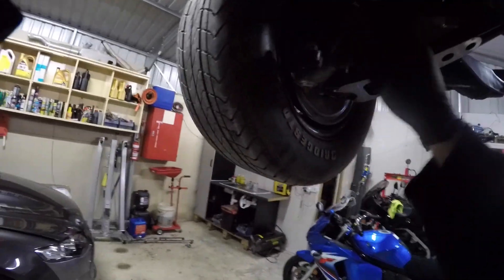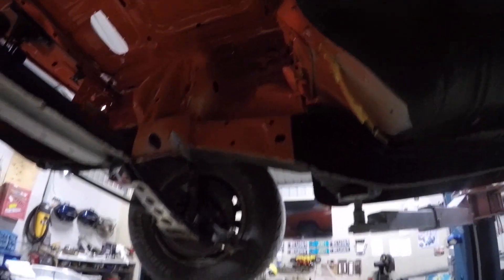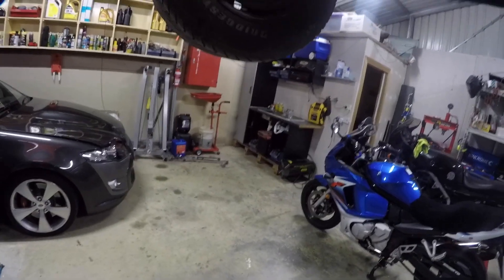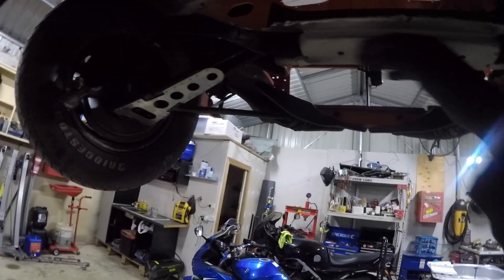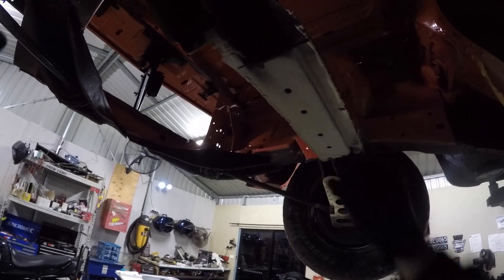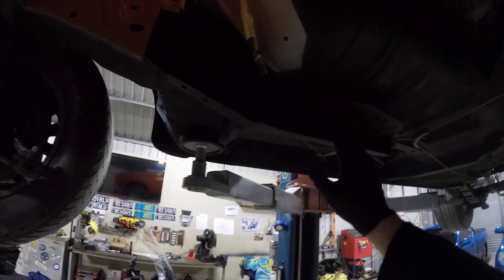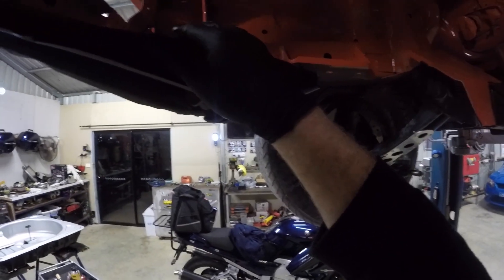I've already ripped out the steering — Sean didn't reconnect it because he didn't want to damage his beautiful paint job. I've just got the tie rod at the end there, and the rest of the steering arm which we're getting rid of. He went for orange in the engine bay, and that's what I'd done before the car went away. He's gone for a black shelf, which I think was a good idea.